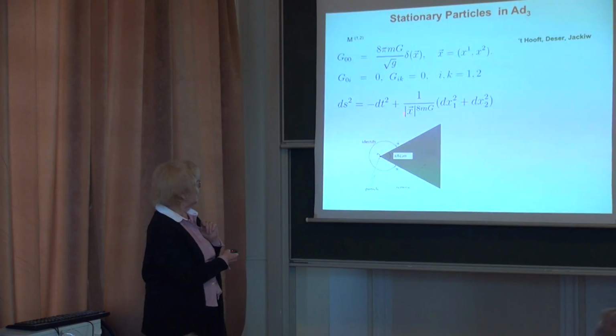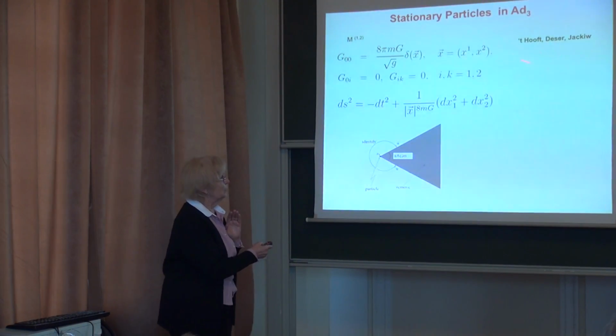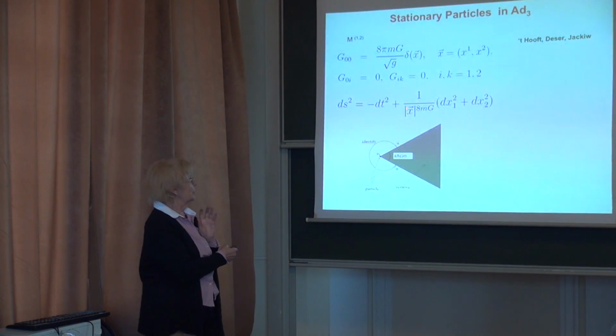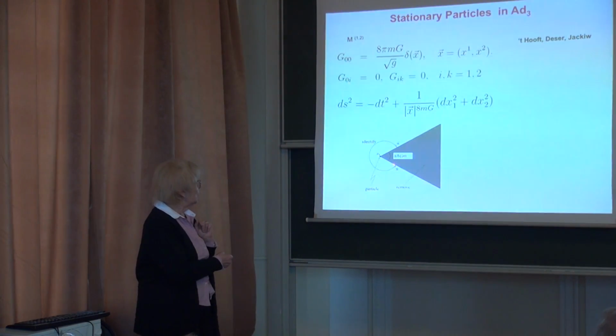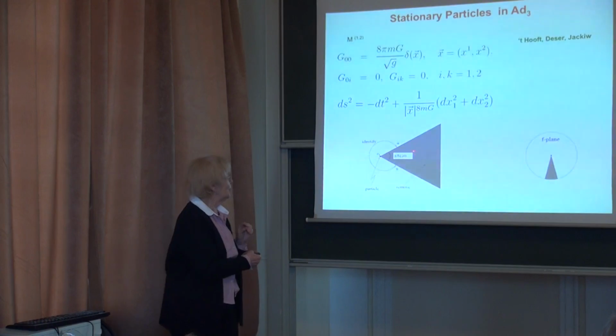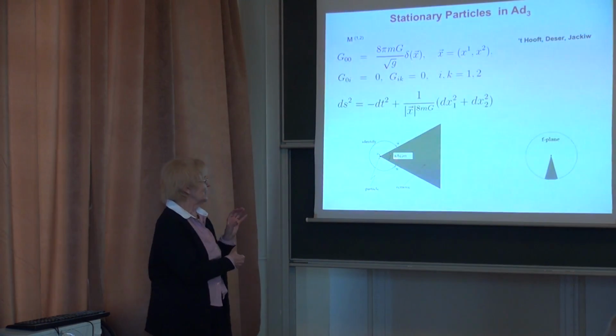What is interesting? We can perform a transformation, and we can find that this metric, which people found, is nothing but a conical singularity. So we can rewrite this metric as a flat metric, but in polar coordinates, but your angle will not be from 0 to 2 pi, there is some deficit angle. So this is a general property of a point particle. This is just a main feature, we can say. This is due to the fact that gravity in three-dimensional space is essentially simpler. This is a topological model. So in some sense, we can say this is just a topological effect.